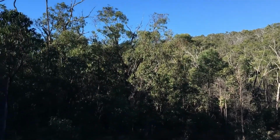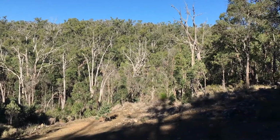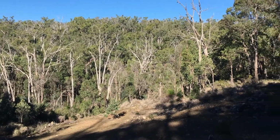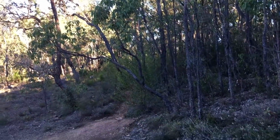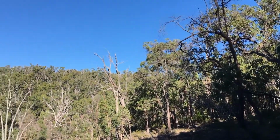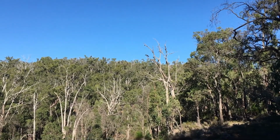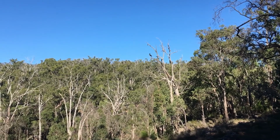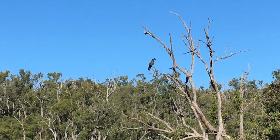One of the things I like doing when I'm out in the forest is getting to a place like this, sitting down and just listening to what's going on around me and seeing what I can hear, or hearing what I can hear. Obviously there's a red-tailed cockatoo up the tree. I can hear some smaller birds around. Oh, he's flying away. You get him? He's getting a bit annoyed that I'm here, I think. He's calling out to all his friends. He's got his crest up. Yep, they're answering him.